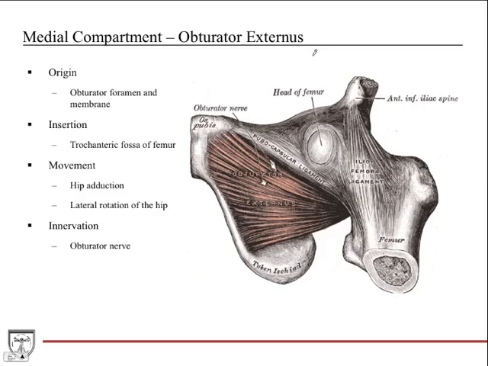And so obturator externus, we've got a real nice view of it right here. So this is an anterior view. Here's your bony pelvis right here. Here's your pubis right here, your ischial tuberosity here. Here's your proximal femur here, greater trochanter here, iliofemoral ligament. And so here's a beautiful view of the obturator externus here. So it originates from that obturator foramen and membrane. So all around here, formed by the bony pelvis, is the obturator foramen. And then also, as you know, the obturator membrane covers most of that foramen. So it originates from both the bony part and the membranous part.